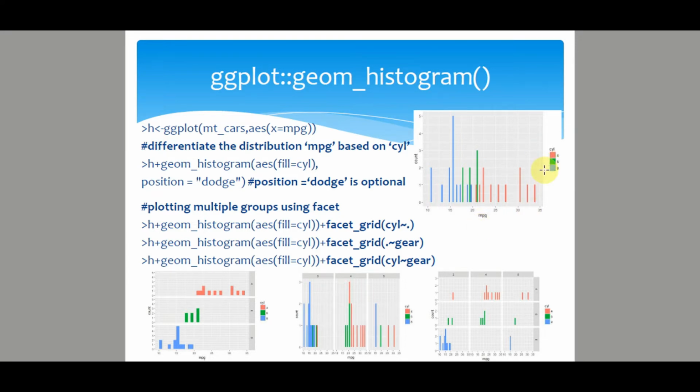Further, we can also plot multiple groups using another option called facet. For example, in our first plot, we have divided our plot into three categories of cyl. In the second plot, we have divided the data into three distinct groups, one by color, that is cyl, and gear by facet. And the plot resembles gear 3, 4, 5, with cyl 4, 6, 8 by color: pink, green, and blue. In the third plot, we have added both cyl and gear using facet grid cyl tilde gear. Like this, we can add n number of variables in the facet grid function for multivariable analysis.